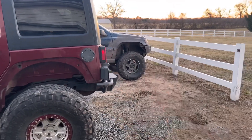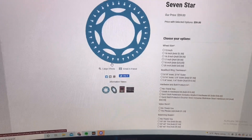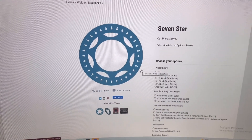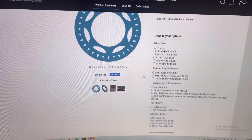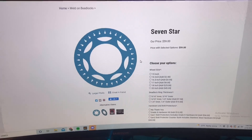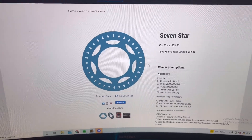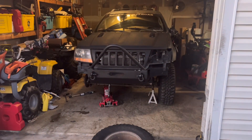I'll probably go with the same exact lift because I'm super pleased with it and I like how it performs off-road. It's kind of one of those things that sucks but forces you to upgrade — at this point I'm talking long arms, 35s, new drive shafts, all of that, just because I don't feel like buying a wheel. I've also been seeing a lot of people do these weld-on beadlock rings, and it looks like we can get them in the right size. Let me know if that's something you'd want to see — I would definitely pay somebody else to weld it because I don't trust myself to weld something that's going to hold my tire on.